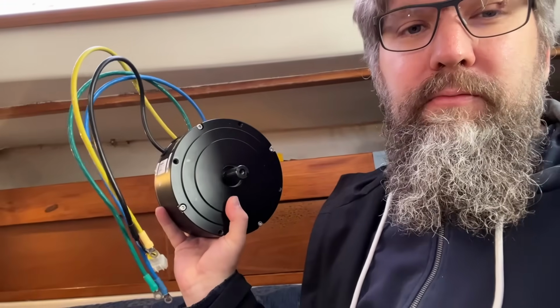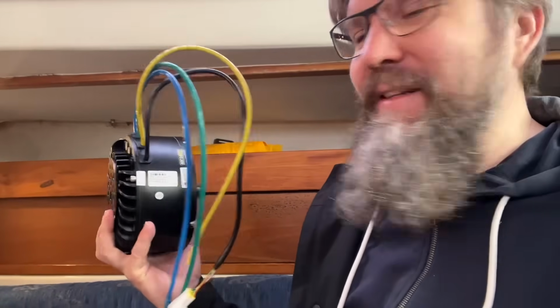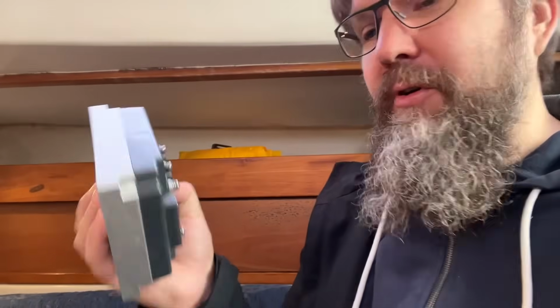So the quick fix for the rest of the season was to buy another motor, because these are pretty cheap. This is 300 euros or something like that, plus taxes. So these really are not expensive things to have. And the problem, however, was that this broke as well a little bit later. This worked for a couple of weeks. I'm not sure what happened with that, but what I'm suspecting is that the surge broke this motor controller as well. So I connected the new motor with this controller and it broke the new motor and its sensors.